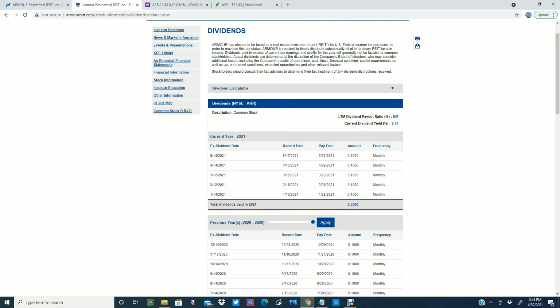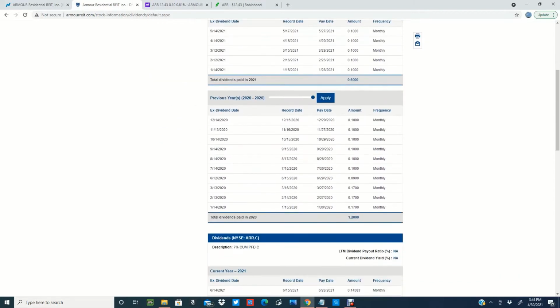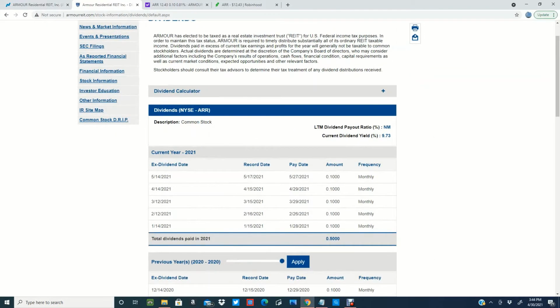I mean, they are more into investing. They are not into website development. Most investment websites are very basic, very, very basic. If you look at this, nothing fancy, and some of the information is really boring to look at on their website. Very boring information. So normally when I'm researching a stock, I don't go to their website. I'm just doing this so you can know that they have a website.